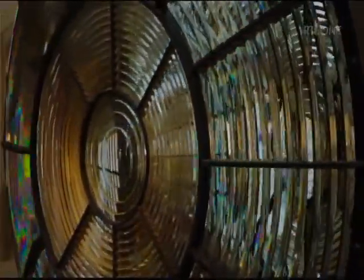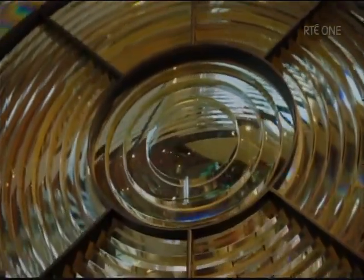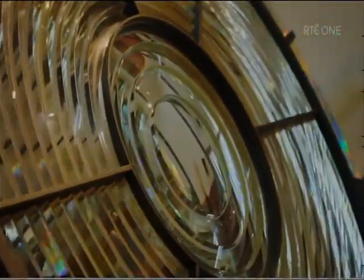They would have been cast into a metal mold and then hand polished with rouge. And it's said that the ladies were so good at polishing these sides that they were absolutely lethally sharp. They actually had to blunt them so that the guys putting the lens together didn't cut themselves to pieces. So you have this beautiful structure. They are all just works of art.